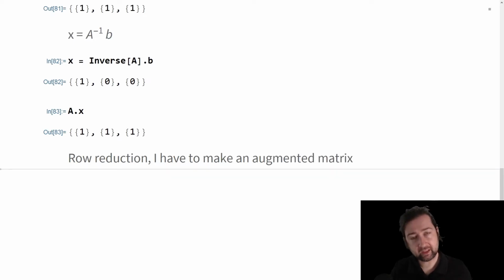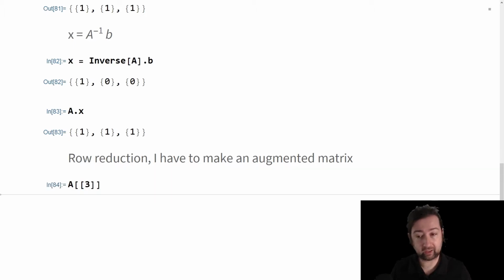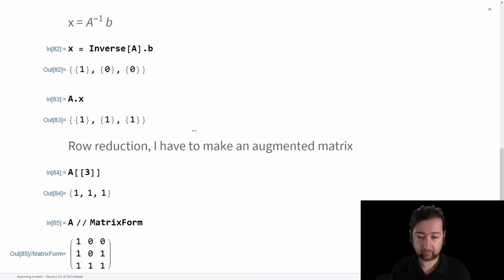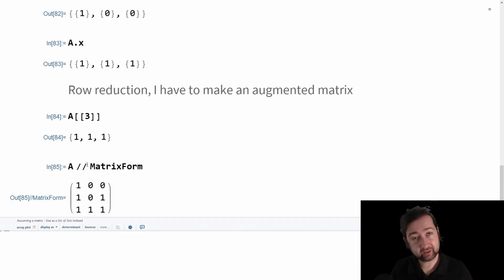Okay. So to make an augmented matrix, I really like to stick an extra column on the end of it, but that's hard to do because of all the extra braces and things that are running around. So a typical trick in Mathematica is not to work on the original matrix to make the augmented matrix, it's to work on the transpose because rows are easier to manipulate than columns are. So we could do this. What is A3? What is the third entry of A? Well, it's 1, 1, 1, which should be obvious because it's the third row of A. Well, that's very easy to call, and it's very easy to add to.